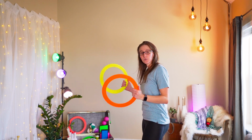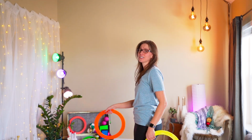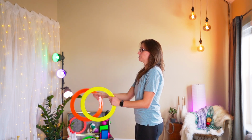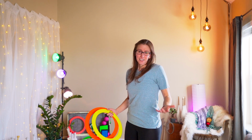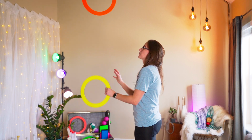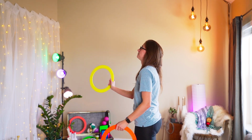I would personally say that's one of the hardest things about rings, is that they do tend to want to go forward. You gotta learn how to release a little later so that the wrist is almost up when you're letting go, as opposed to out. It can be kind of hard to get that control. Just keep practicing, work with 2 until you can get them pretty straight up and down, so that they're not going forward.